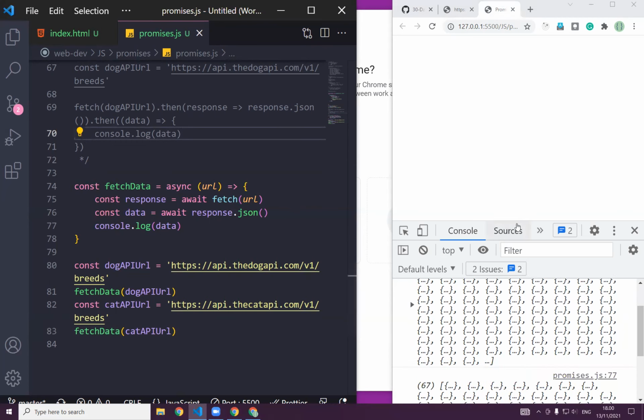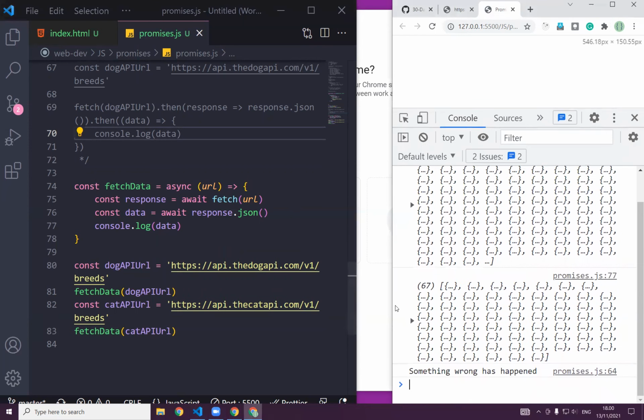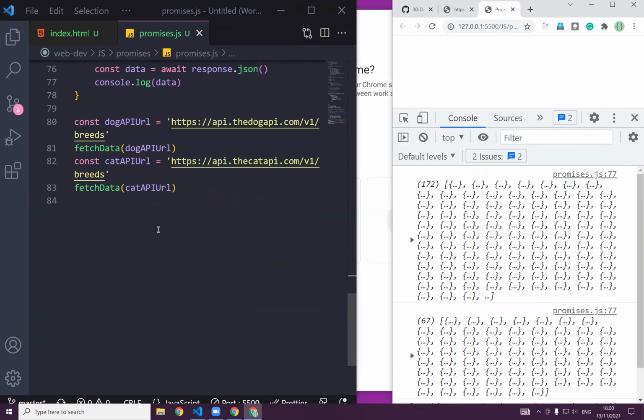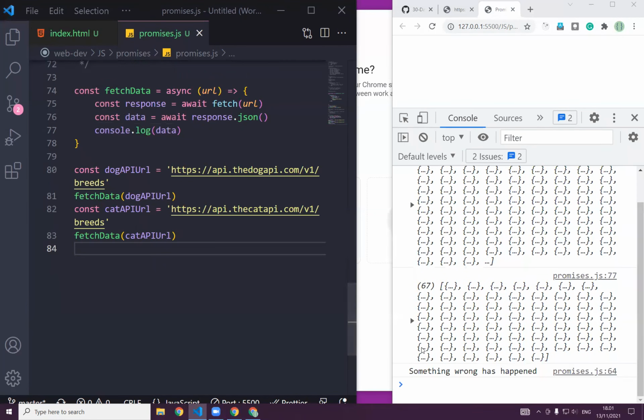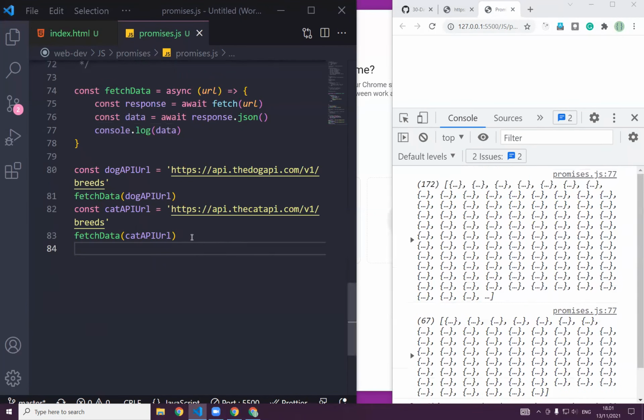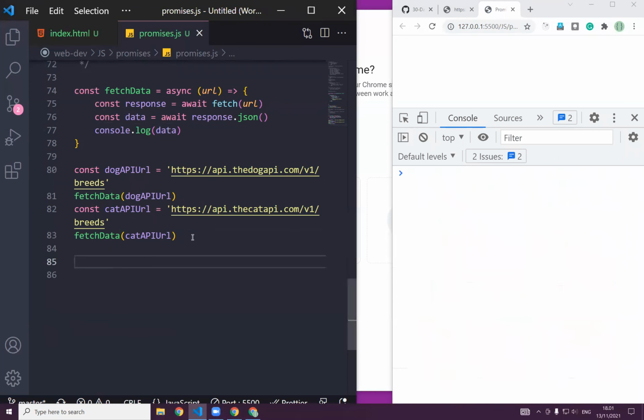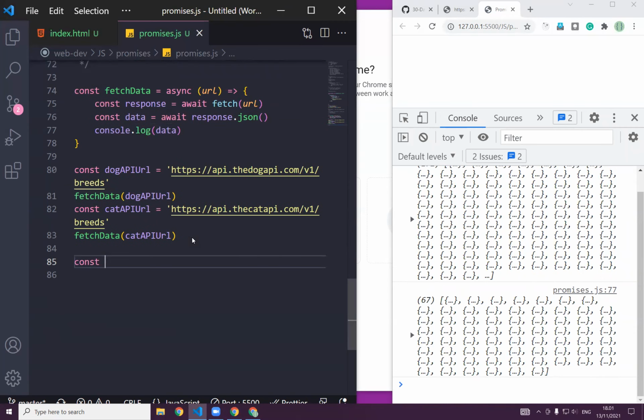Yep, so this is very powerful, but I want to also show you another promise. Maybe if you want to fetch the cat and the dog together, there is another method called Promise.all.